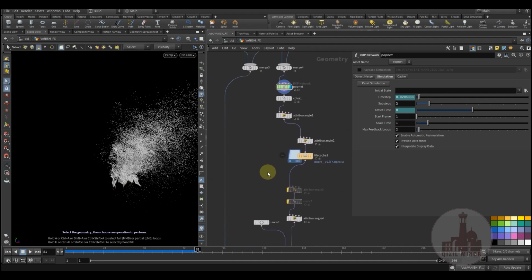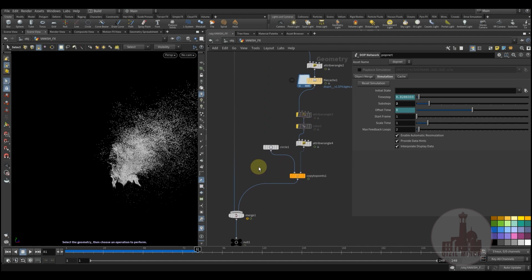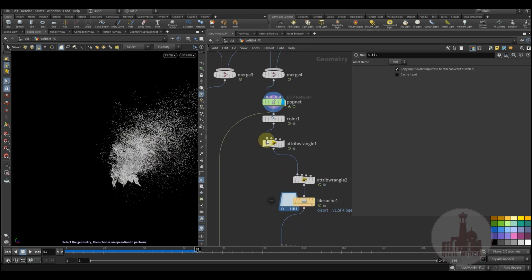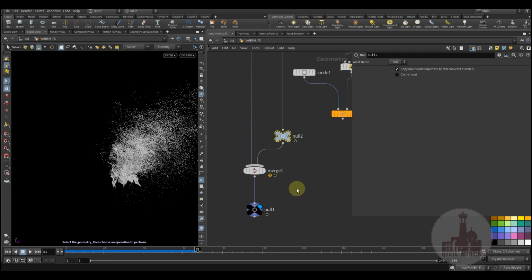And if I just do a straight connection to, let me add a null here, so we can visualize them together.